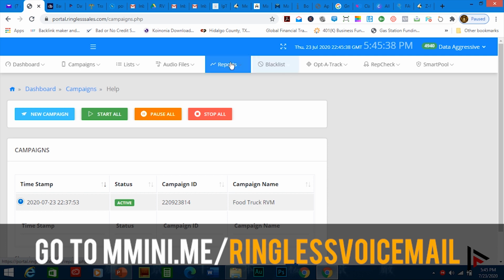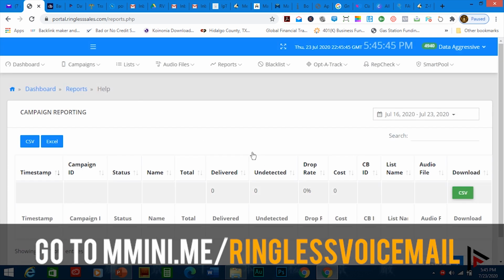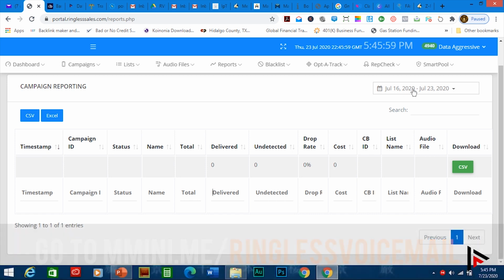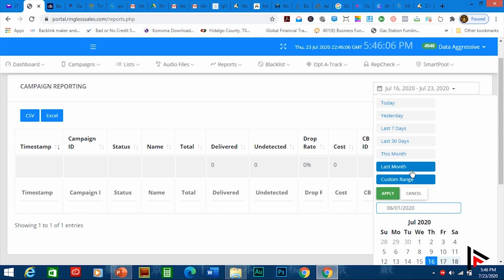Now, so you know, the reports are going to be here in the report section of the system. It is so powerful, so powerful. So whoever calls back, their number is going to be listed here. The name is going to be listed here that they called back, and you'll be able to know who called you back or who didn't. Here you can go all the way to whatever range of time you want to know, as long as you keep running the system.